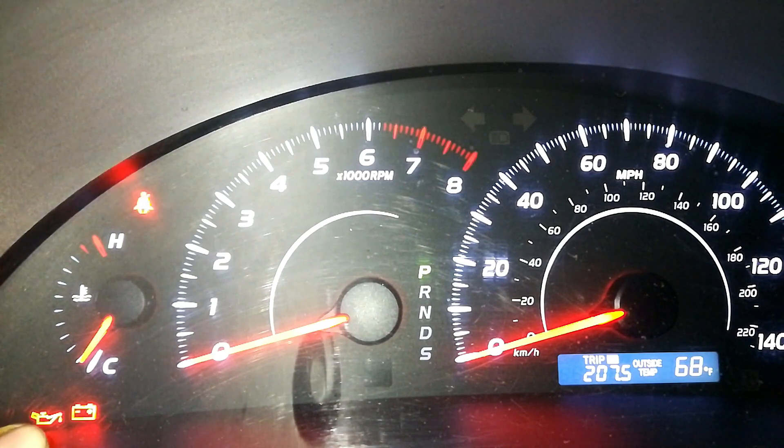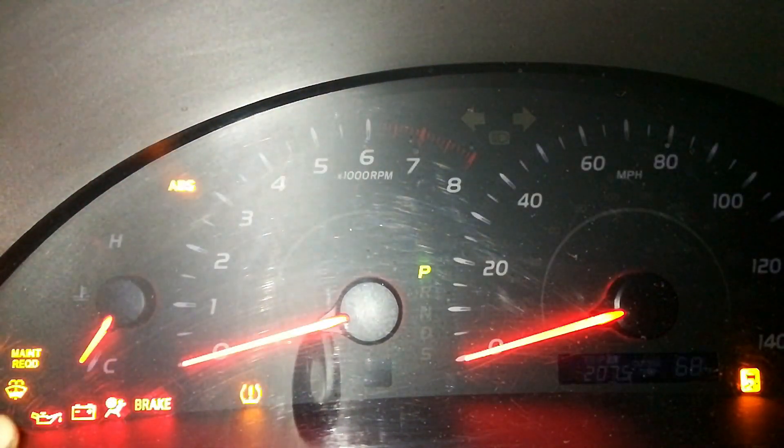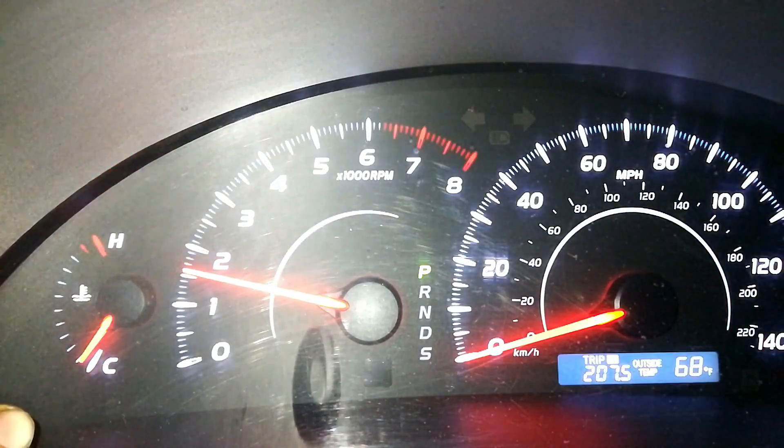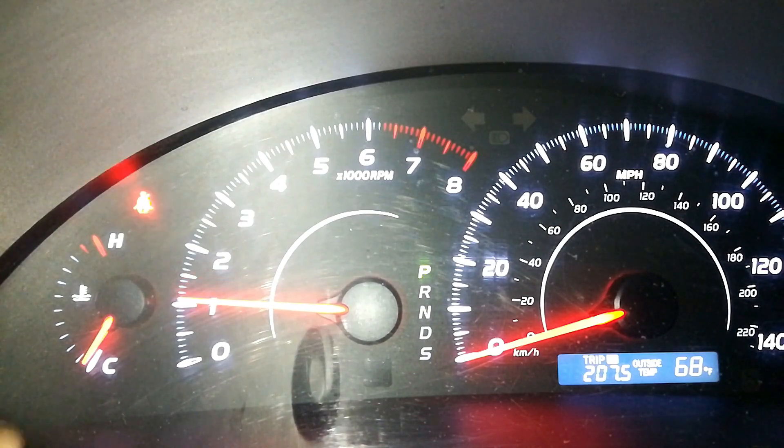Back in the car — you want to watch for this oil pressure symbol right here. It's red right now; it may be different on your vehicle. We want to crank the car for 10 seconds. Now if this symbol doesn't go away when the car is running, turn the motor off as soon as possible — you've made some kind of mistake and the car has detected low oil pressure. That's something you don't want to see after the first 2 or 3 seconds. So now that the car is running, I'm going to back it up, put it on a level surface, and check the oil level.